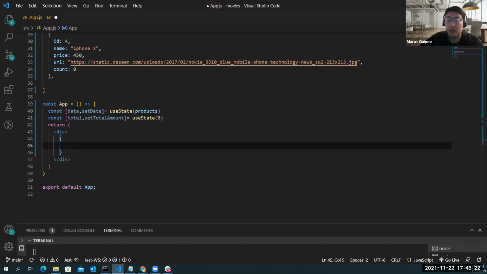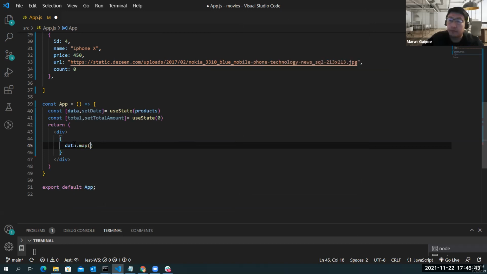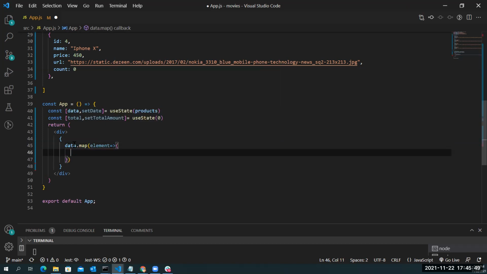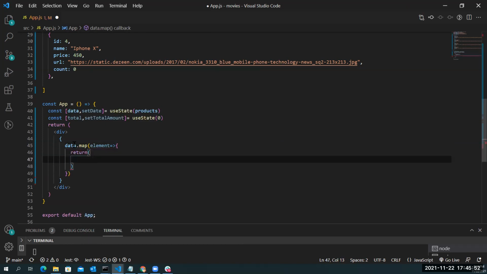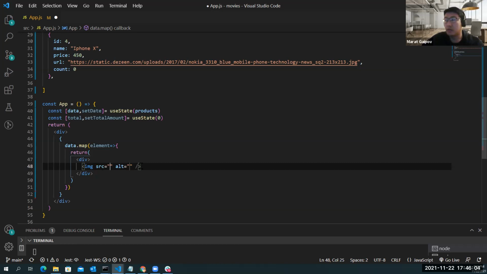Who wants to map? This is the easiest part, right? Elia, go ahead. Data.map, element, curly braces, return div, and inside the div, element.name. Let's put the image first, and then down below we can go with the name.